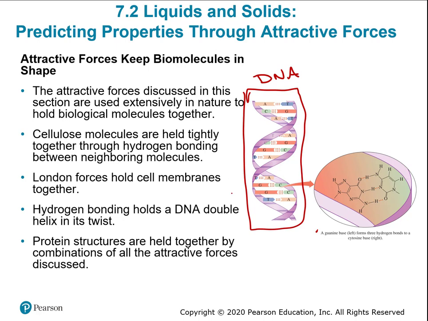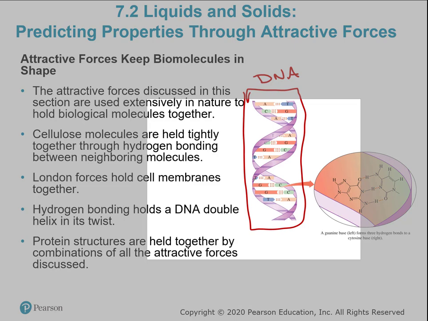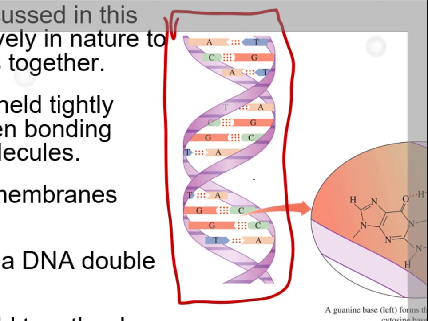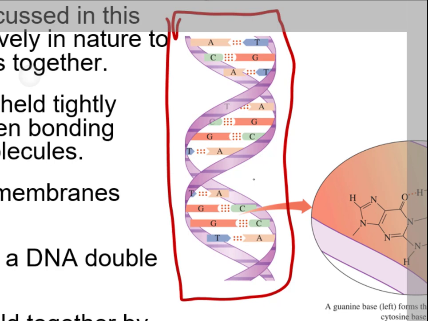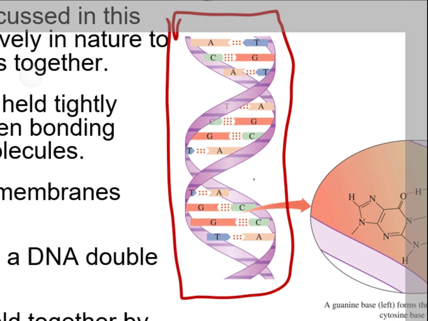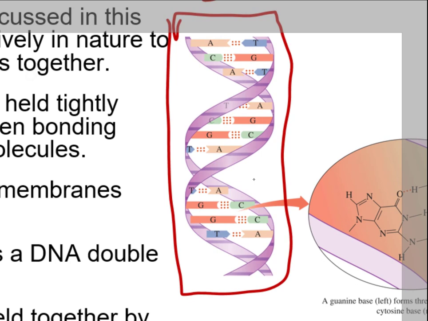But if you look at this DNA molecule, do you see that there are a lot of them? All those little dots is a hydrogen bond. Every 10 is the equivalent of a covalent bond. So that is why the double-stranded helix stays together, because of all of those hydrogen bonds between those bases. So the 3 between G and C, the 2 between A and T, kind of keep that double-stranded helix snapped together. You can pull it apart, but it's going to snap right back up together if they come anywhere near each other because of that hydrogen bonding.